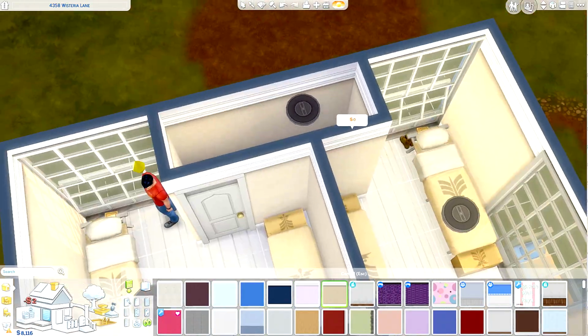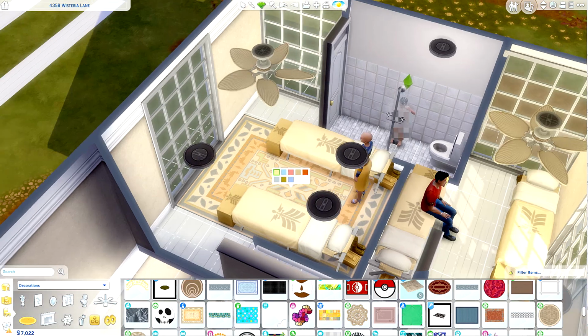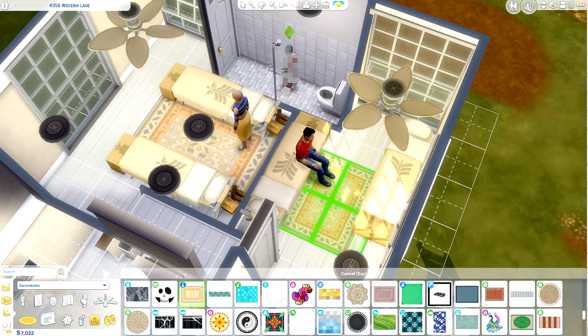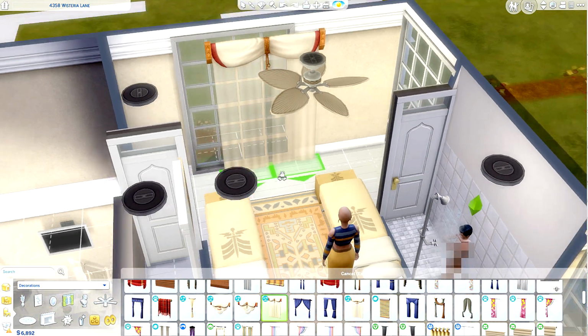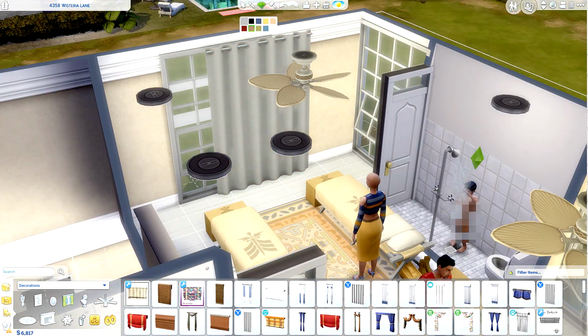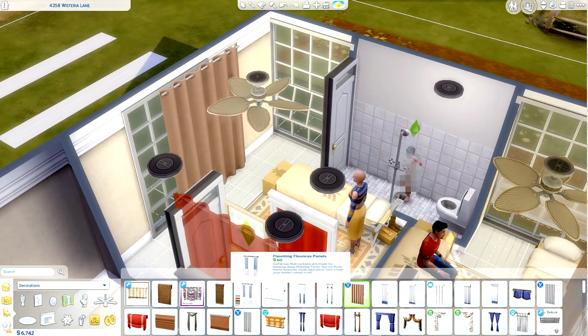I wanted it to be, I don't know what I wanted. I figured if there's 8 Sims, it's probably 2 parents and 6 children. I couldn't really think of a reason why there would be 3 adults or 4 adults and 4 children, unless it's a couple living together, 2 couples.